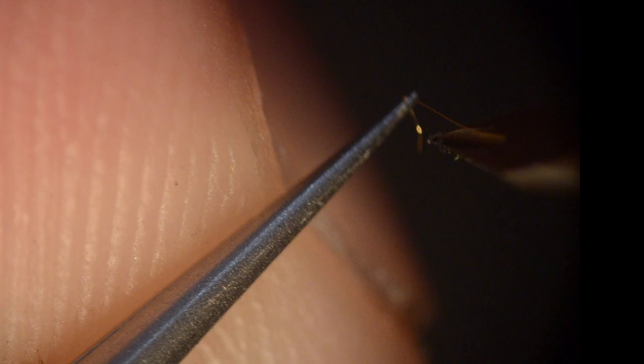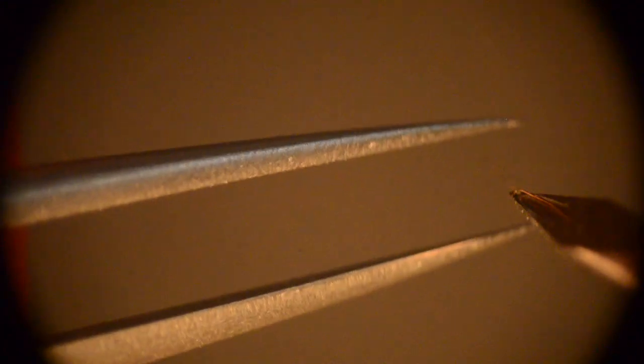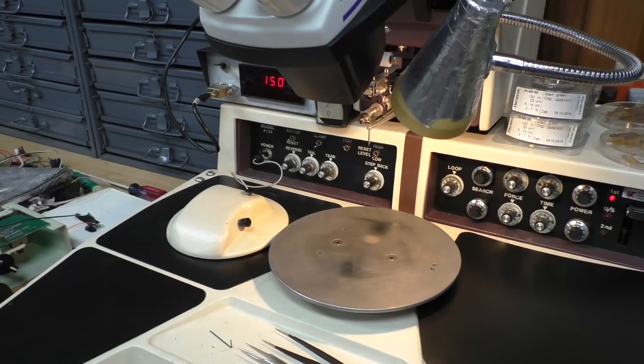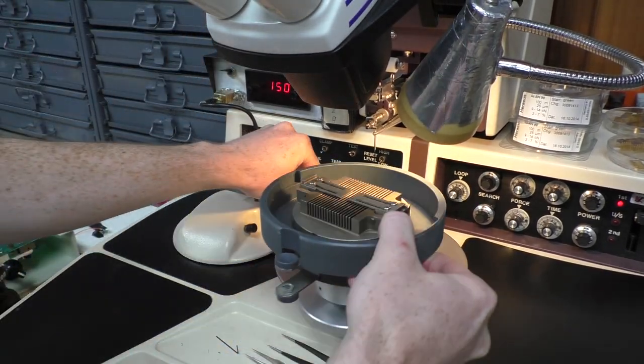You can see just how hard it is to get it through that hole without mangling the wire. I eventually got it. You can see here what it looks like when everything is good and I'm just pulling the wire through the front of that to make sure we're ready for a bond. At this point I'll put the work holder back and we can go for it.